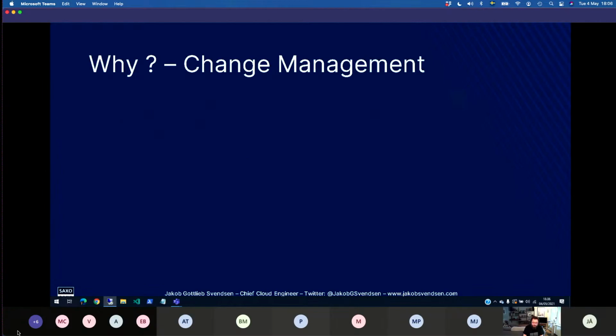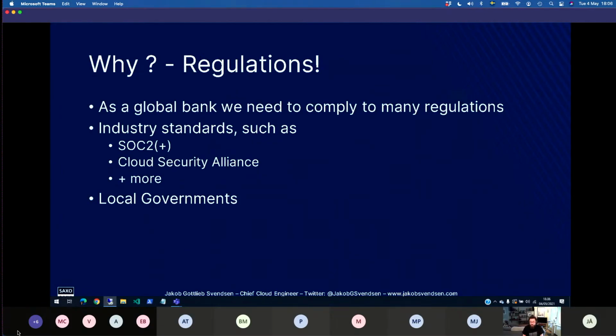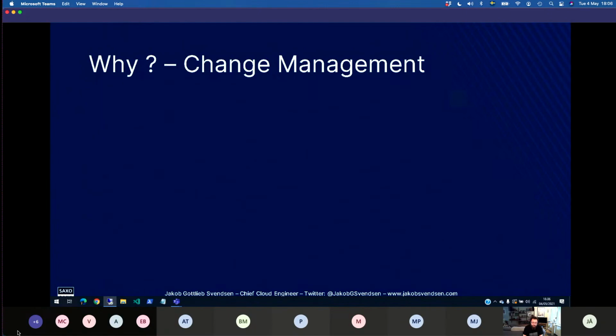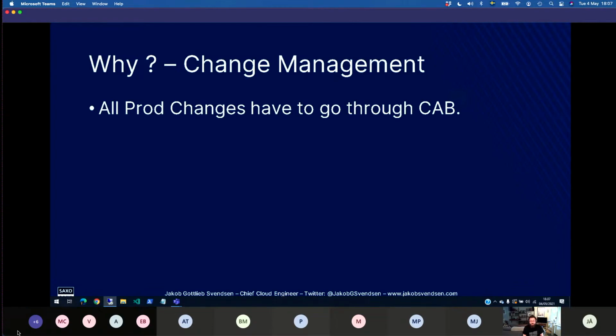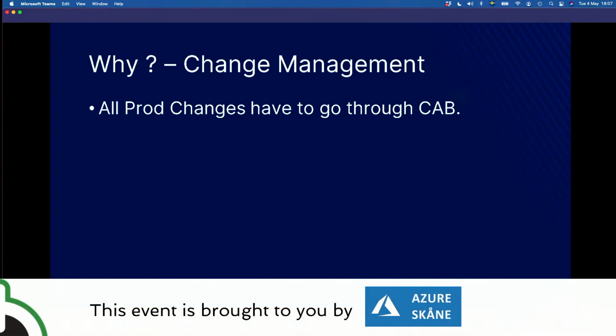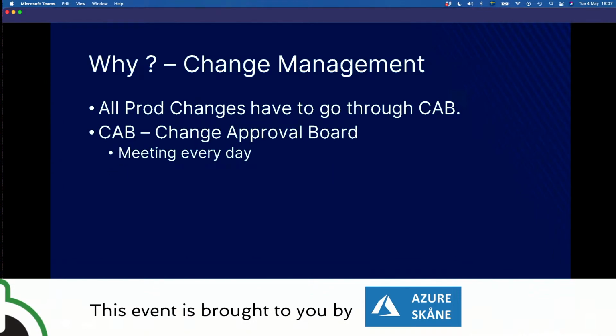So, of course, we have a lot of things to follow, and making sure that we can run in a smooth way is sometimes a little challenge. So what do you do in an enterprise company to keep control? Well, you use change management, but many companies do that. In our change management, all production changes have to go through the CAB meeting, the change approval board. They have a meeting every afternoon, with representatives for all areas, and discuss exactly if it's okay or not. This is, of course, a method to stop if anything is going in the wrong direction. If there's any incident, we can stop any deployments, new deployments, etc.